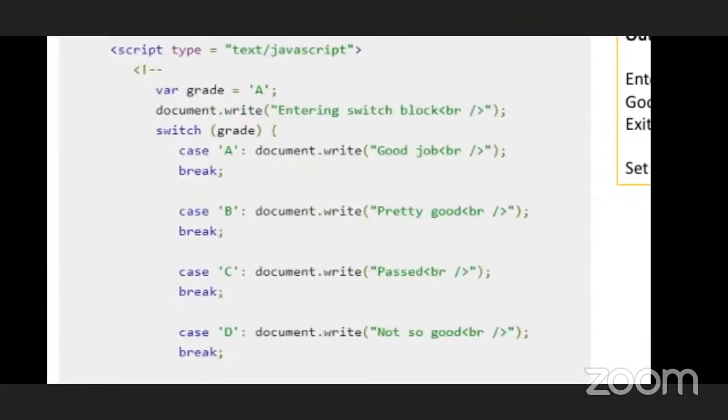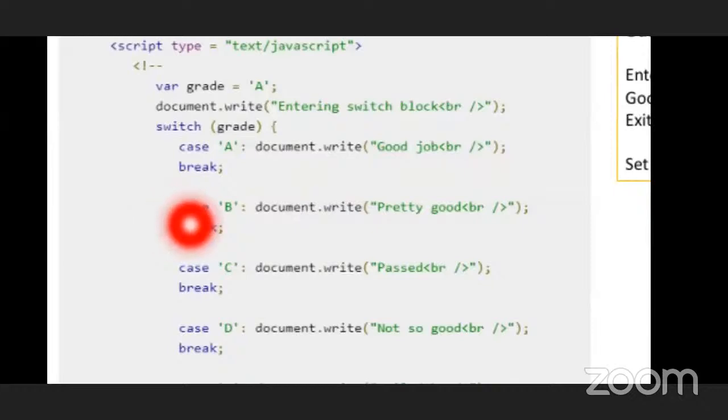Now, suppose coming to case B. What is this case value? B. What is the switch expression value? A. A is not equal to B, right? That's why these statements will be skipped. Case B related statements will be skipped. Then again, the case C value will be compared with the switch value, whenever it is not matching only.